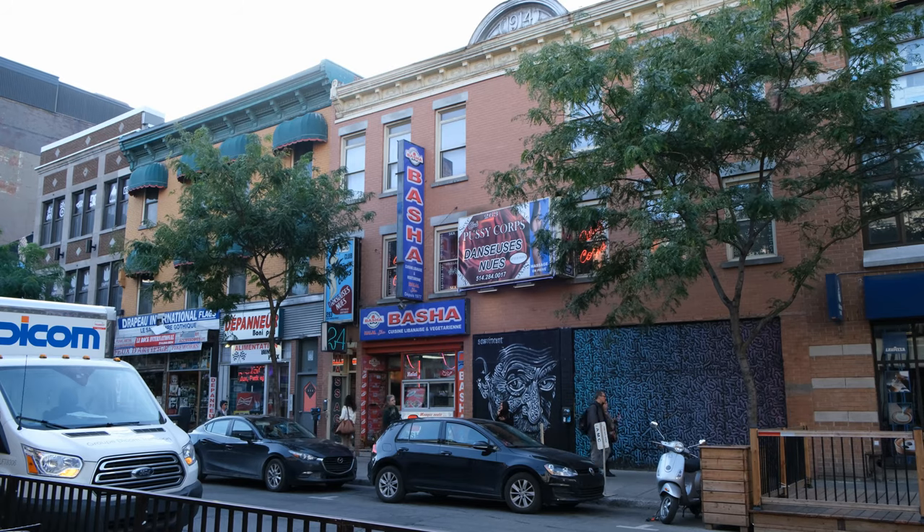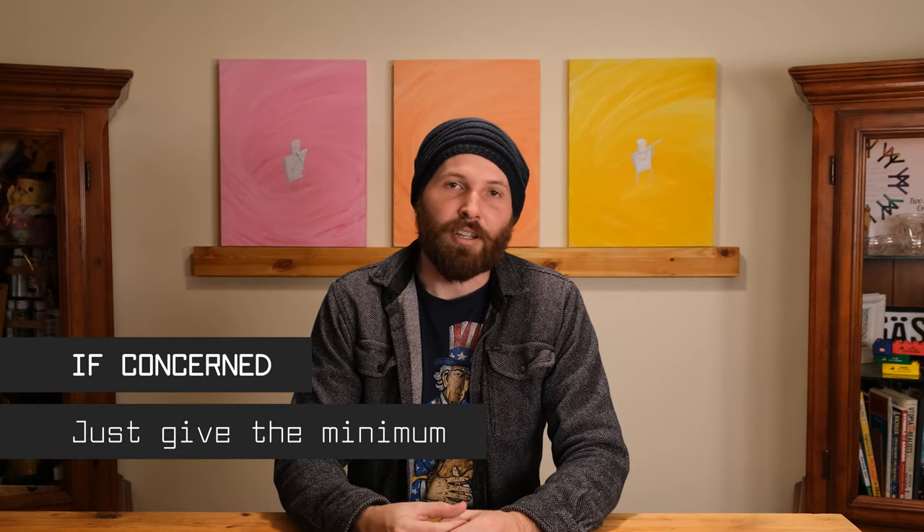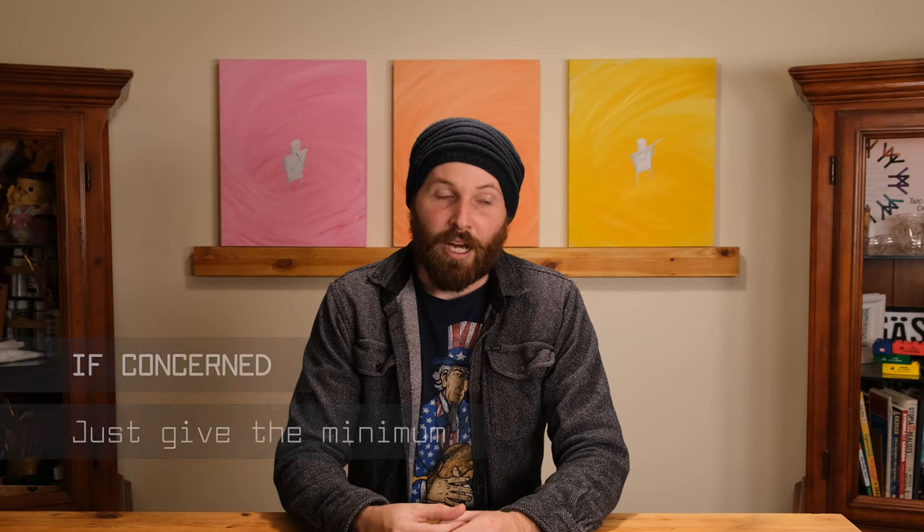References are totally normal for a landlord to ask for — it's pretty typical for them to ask for your previous two landlords. As far as proving you're employed, you actually don't have to provide anything, though they are allowed to ask. You can play out the situation: if a landlord asks for proof of employment and you refuse, they'll go with the person who gives it to them. You can give them a censored document from your HR department — for example, asking HR to confirm how long you've been employed without disclosing your salary.